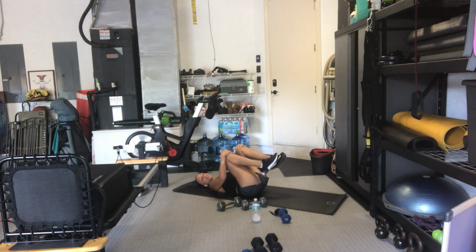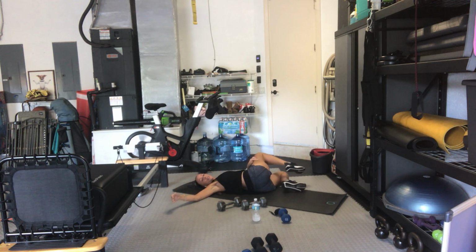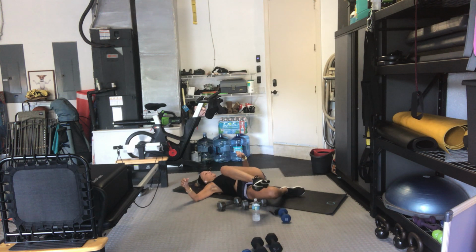Hug your knees into your chest. Good job. Really nice. Do a nice spinal twist. Always feels good after a bridge. Other side.